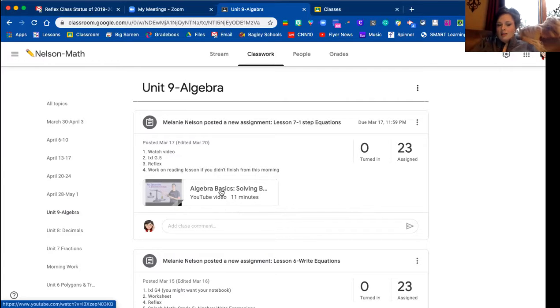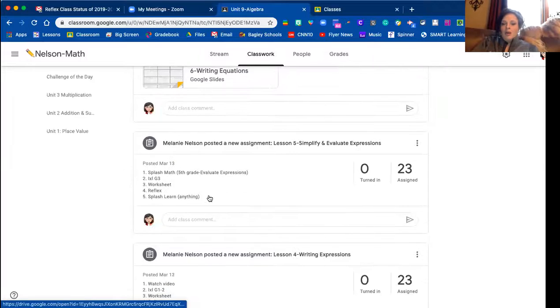I find that this works much better than me standing up in front of the board explaining, and if a kid happens just to drift off and kind of go into la la land, then they have missed the whole assignment. Whereas this, I can either videotape myself giving the assignment, or I can find an educational video and post it. And that way, if a student is absent or if they didn't get it, they can go back and watch it as many times as they want. So this is really handy.